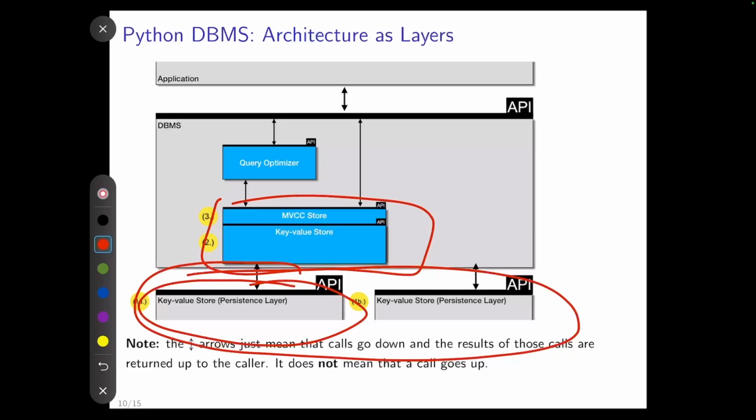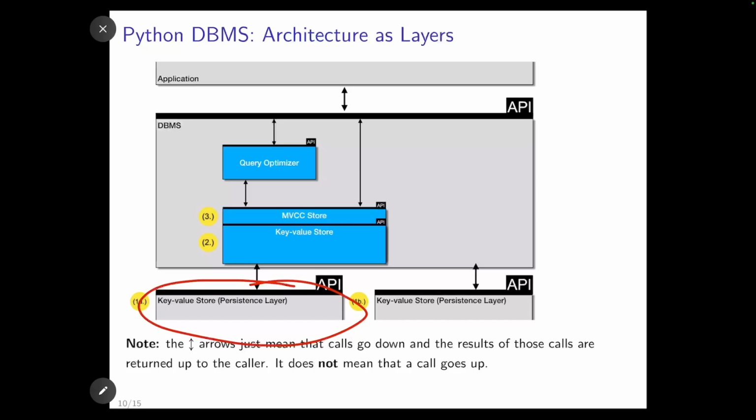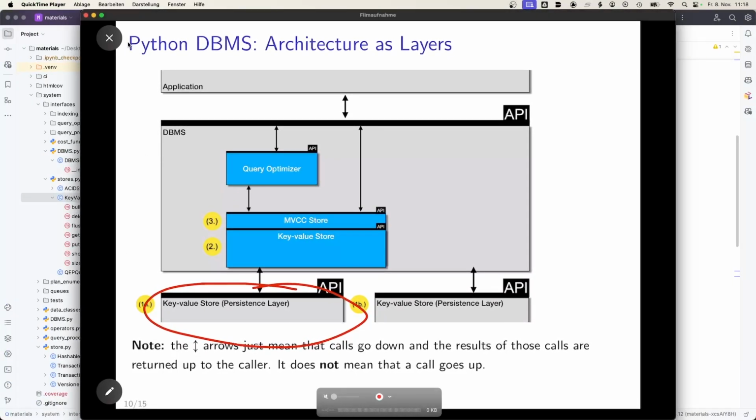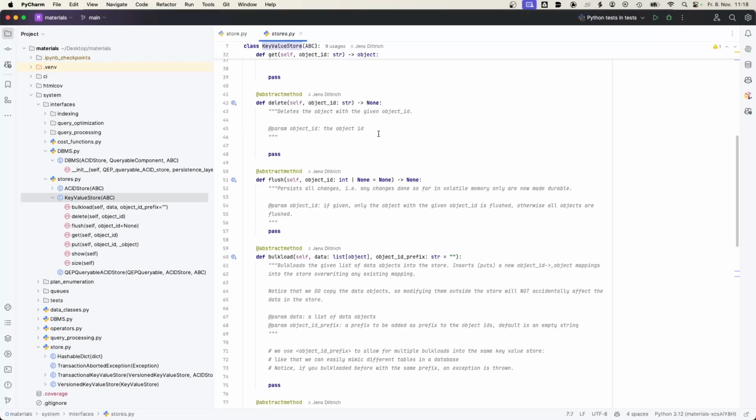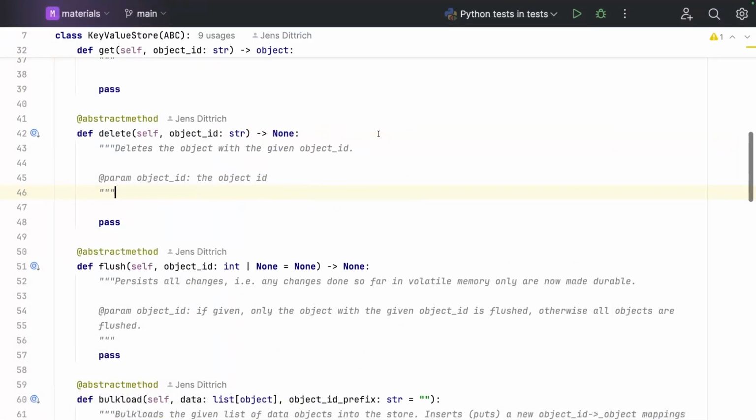It's called flush. You like flushing a toilet, actually. So you flush your changes, you flush your writes to the storage medium. And when implementing the database system, you have to be careful to actually call that method. We will see that later on in our implementation. So there's a flush method in the key value store that we should be able to call, and I extended our key value store from our implementation a little bit along those lines.